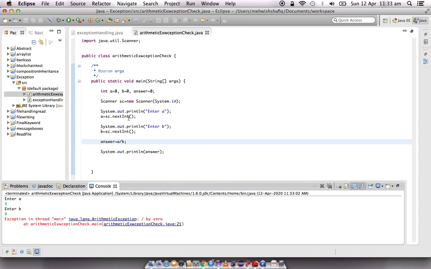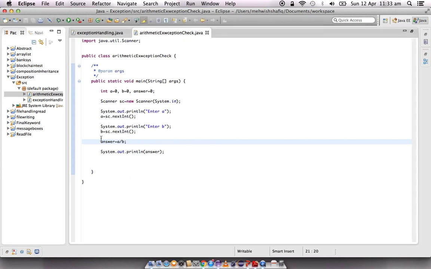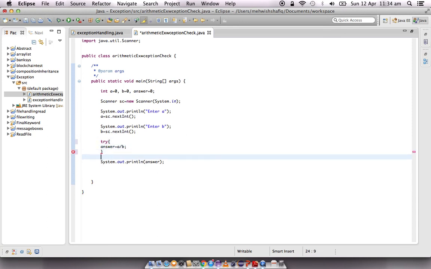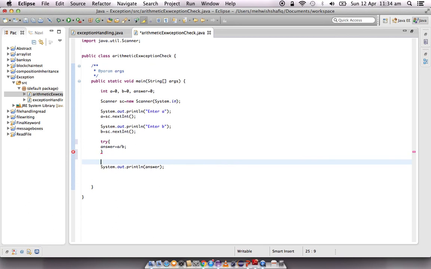This means that this line was okay, even this line was okay, but if any of your users enters 0 in B, then this line over here is going to give you an exception. So what we do is we enclose the problematic line of code in the try block, and we give a catch for it.